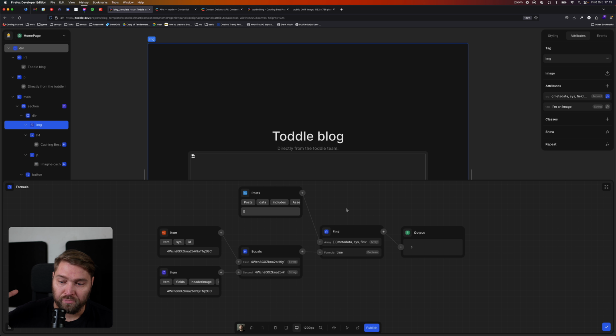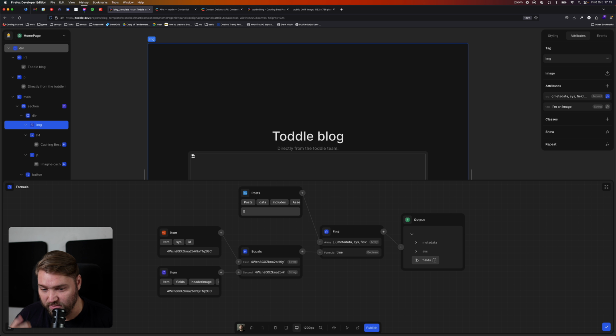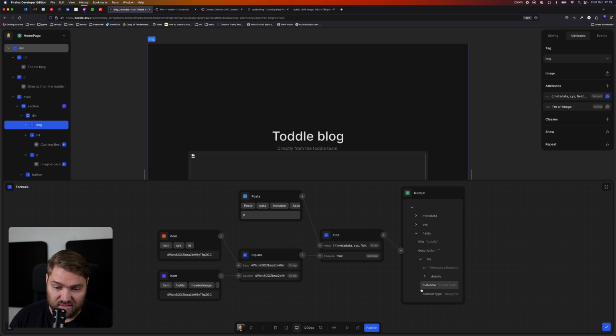So this is the reason why we need to do this, because this is how Contentful have structured their content. It's kind of optimized for quite a large delivery, and there's sometimes where that means maybe for simpler things it's not as trivial as it could have been, right? But as we can see, the output of this formula is that we now have this data right here with some fields on the asset, which is what the header image is. It's got a file and a URL.